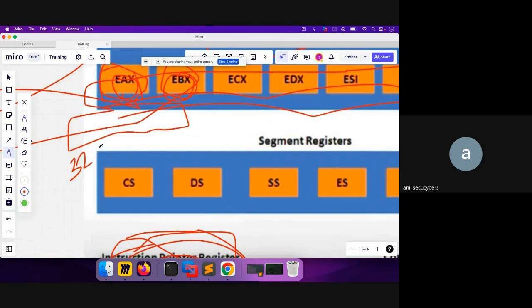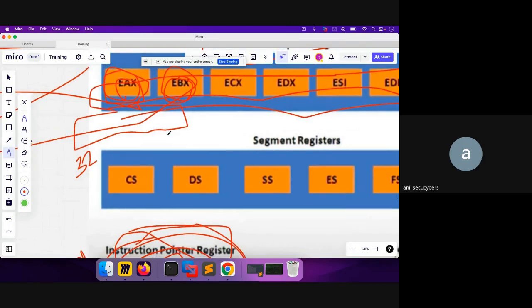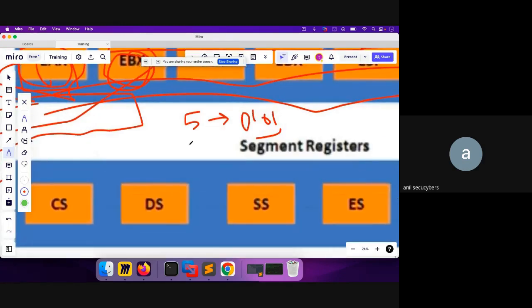So in a 32-bit CPU, each register will have a space of 32-bit storage. So you can store any data in, let's say, the EX register at a time of 32-bit in place. So let's say I want to store 5. I can mention this 5 as 0, 1, 0, 1. So this is the binary representation of the decimal 5.